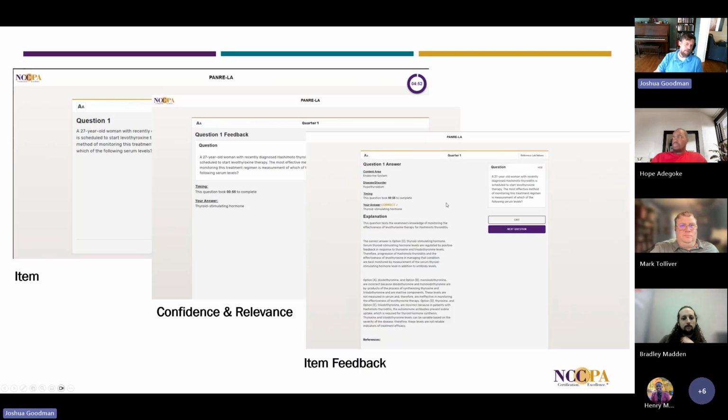At the end, you get immediate feedback. Did you get the item right? And then you get an explanation behind it. This screen is accessible to the PAs throughout the entire process. So every question they have seen, all the content they've seen, they can go back, they can find it. It's sortable, it's filterable. You can say, give me all my endocrine items. You can sort it by ones I got right, ones I got wrong. You could sort it by topic to see if you've seen two items on the same topic. That would tell you you've already had that knowledge gap remediation chance and that one's not coming back up for you. So it is a tool that's pretty flexible, but it puts all of that information at their hands so they can use that as they progress through the assessment.